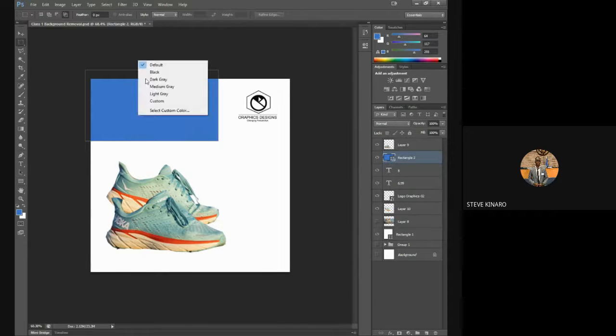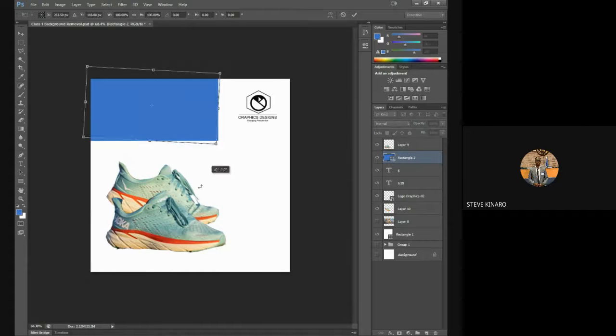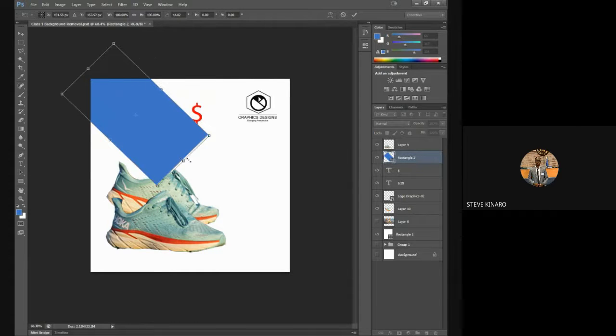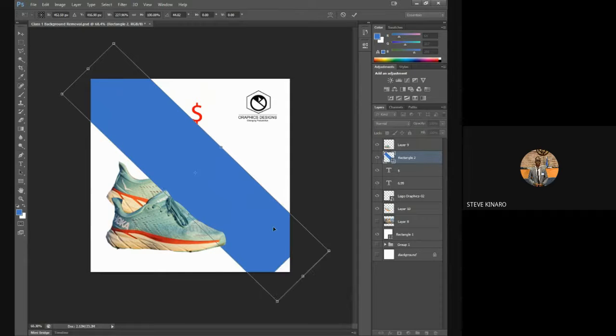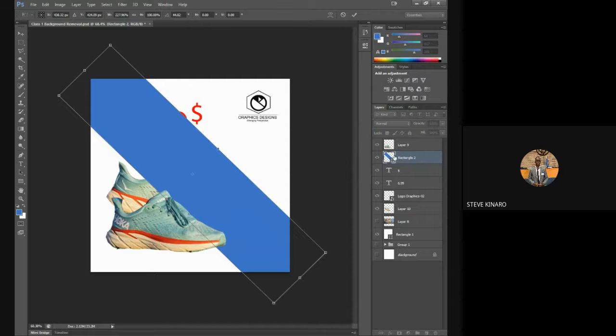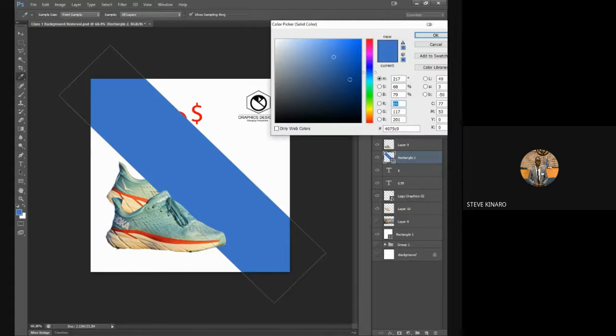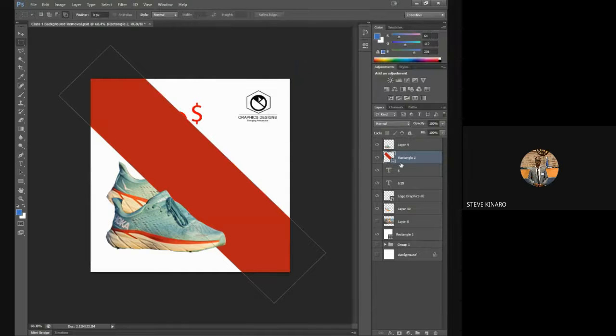I can do just a simple line cutting across there, and then change its color, something red, to guide the person to the price, so that the person can see that there's a shoe, and then now there's a price there.